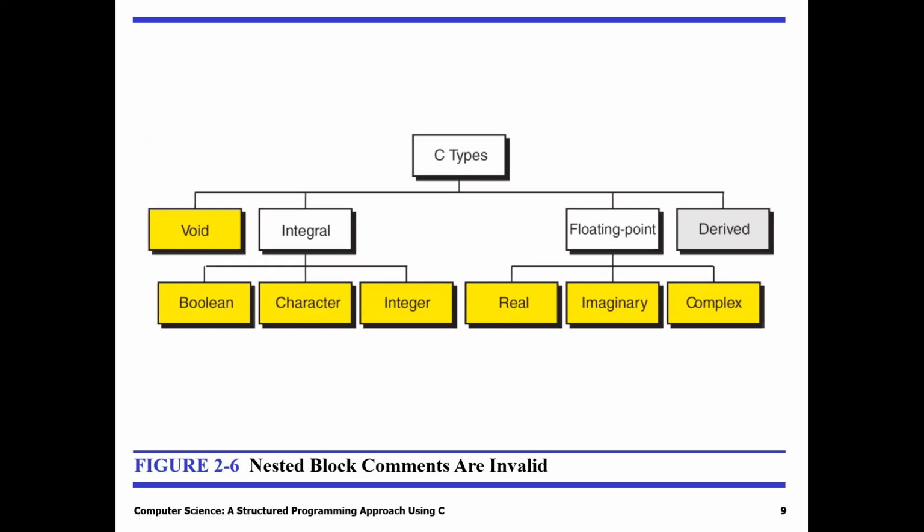So these are all the data types which we are going to discuss in detail in C. I will just give you an outline. Basic types: void type, integral type, floating point type, derived type. Void means null, as I already explained. Integral means any integer or number form. Boolean, character and integer, these three are called integral forms. Floating point with any precision values: real numbers, imaginary numbers and complex numbers. And the last one is the derived data type.